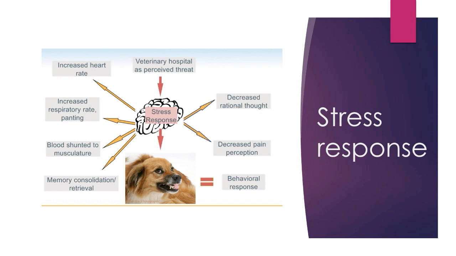So basically, an animal comes into the hospital. It is perceived as a threat. We have all of these things happening to the patient, all these subjective and objective things that we can see. They end up having decreased rational thought. They also have memory consolidation, which is super interesting. If you're in a stressful or fearful environment or something traumatic happens, your brain tells you to remember what's happening, like really remember it. So that's also awful for our patients, and that's why people try to fake their animals out that they're not going to the hospital, because it can start right when they leave the house.